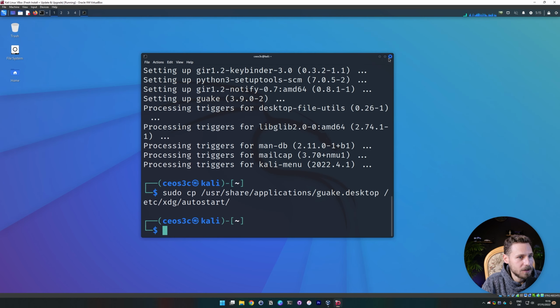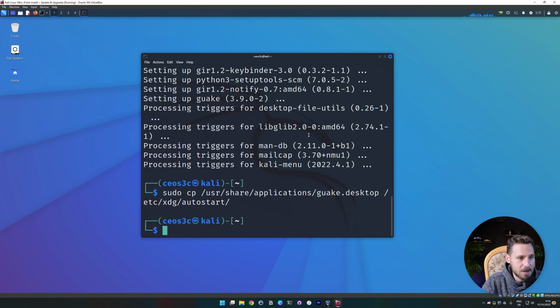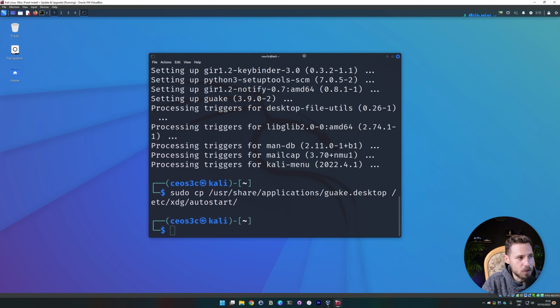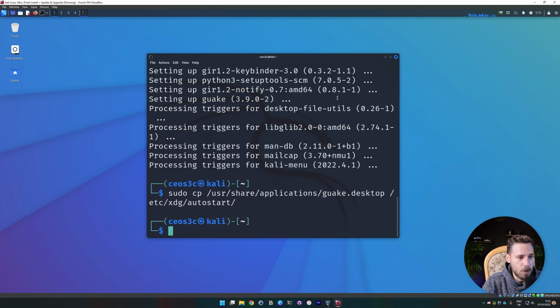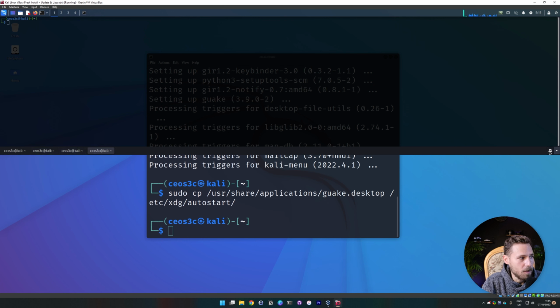Now, why is this useful? I think it's useful because when you're working in different programs and you have a lot of tools open, it's kind of cumbersome to always have to open up a terminal, which is basically overlaying your windows. You need to drag it around and stuff. But if you just have this key that you can press and you're directly in your terminal, it's really, really convenient, especially since this has a tab feature here. So you can open as many tabs as you want and work in multiple tabs. You can make this window bigger, of course. You can set it up in the options so that you drag it down all the way on the screen. You can set it up how you want it, so I would highly recommend looking through those options. It's a really, really cool feature that I'm still using today.